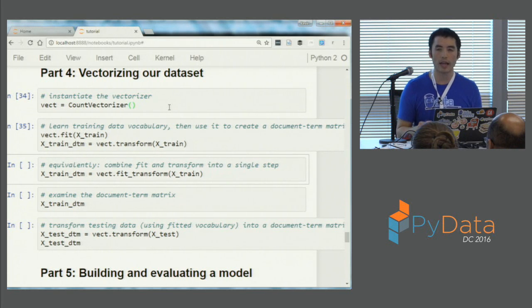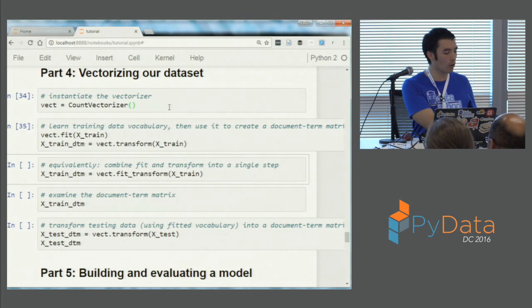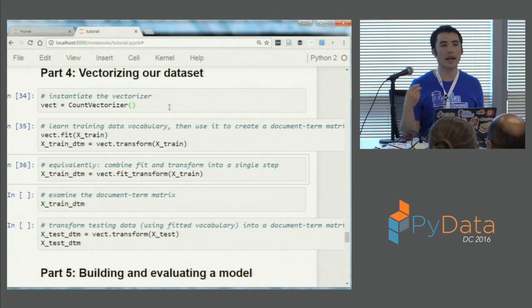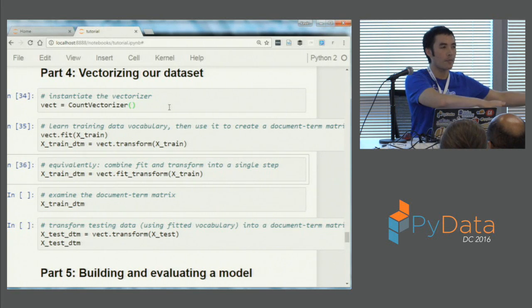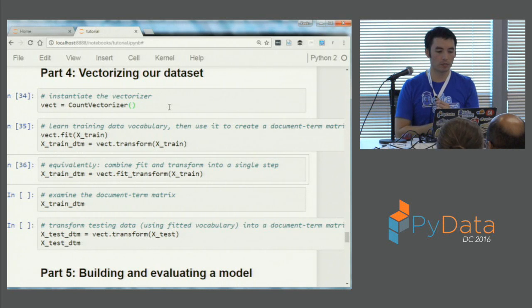And they did, and it's called fit_transform. So fit_transform is a fit followed by a transform. That's more computationally efficient. So in the real world, people mostly just do fit_transform, not fit then transform. But I do it separately when I'm teaching because I want you to understand the difference between the fit and the transform. Fit is vocabulary learning. Transform is building the document term matrix. Okay, so we've built X_train_dtm.